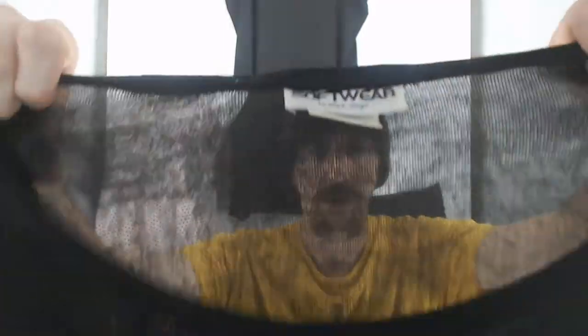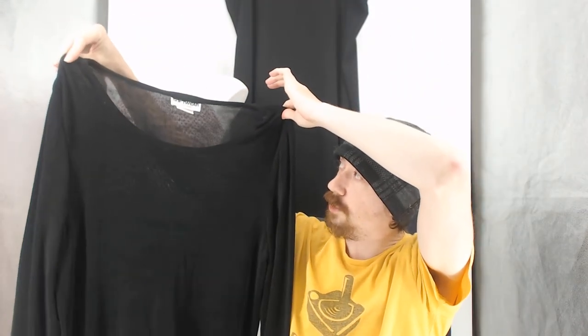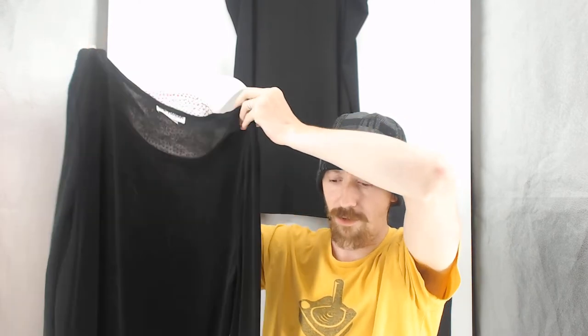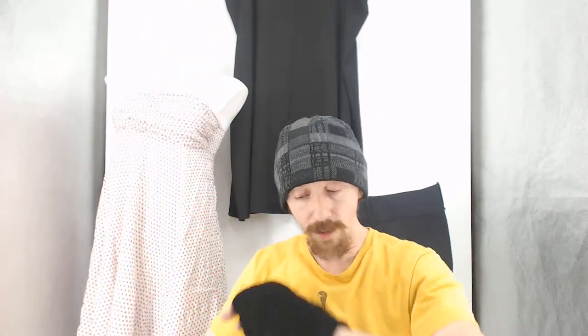Okay, up next we have some software. So this again is a black shirt. I'm not really sure about this brand. Haven't heard of it. Again, this is something that didn't sell. Can't even remember where we got it. Can't remember where we got a lot of these things. It's been so long since we got them, but that's the point of a reshoot box.